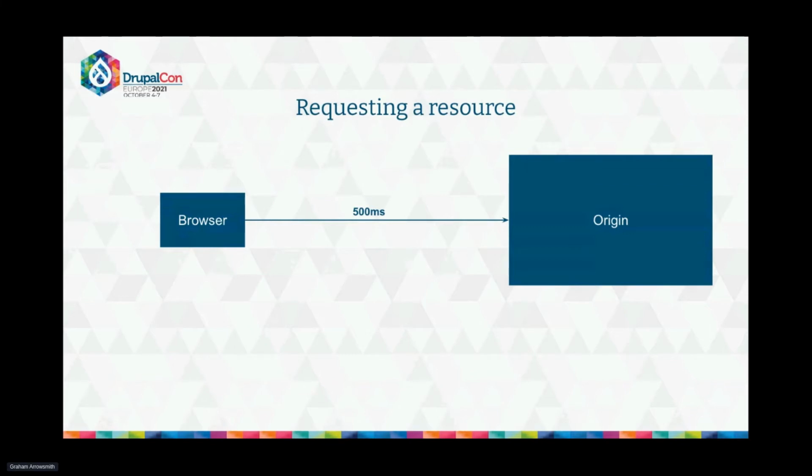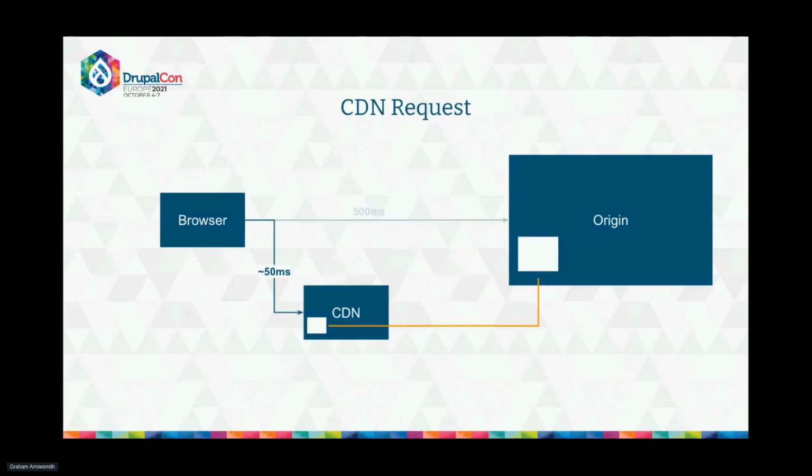So I'm going to quickly speed through this. We just saw a request for a resource, and actually I was a bit optimistic. It didn't take 500 milliseconds. It took around about 2 seconds for Hemant to get something served from the origin. That's because the request probably crossed several oceans and traveled a fair distance. So we brought the CDN into play during that demonstration, and the CDN was serving after a request had been made to the origin with around a 50 millisecond request.